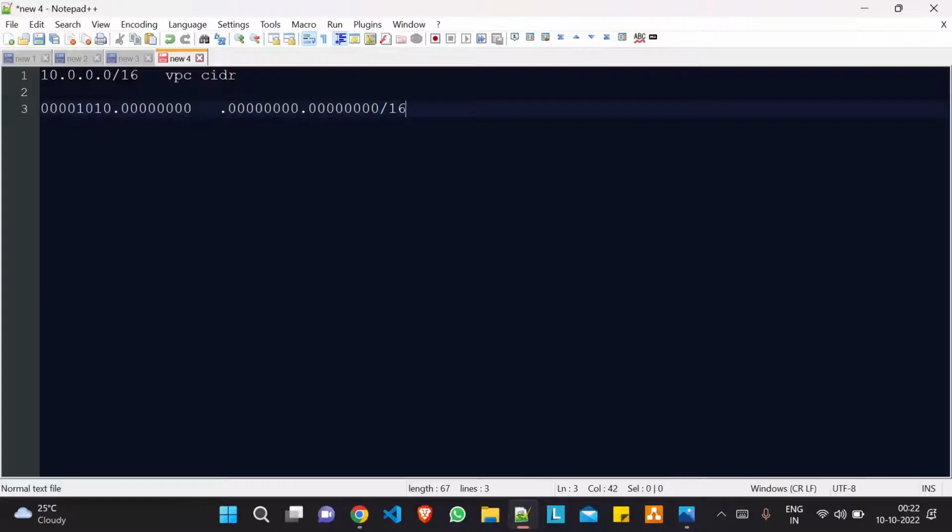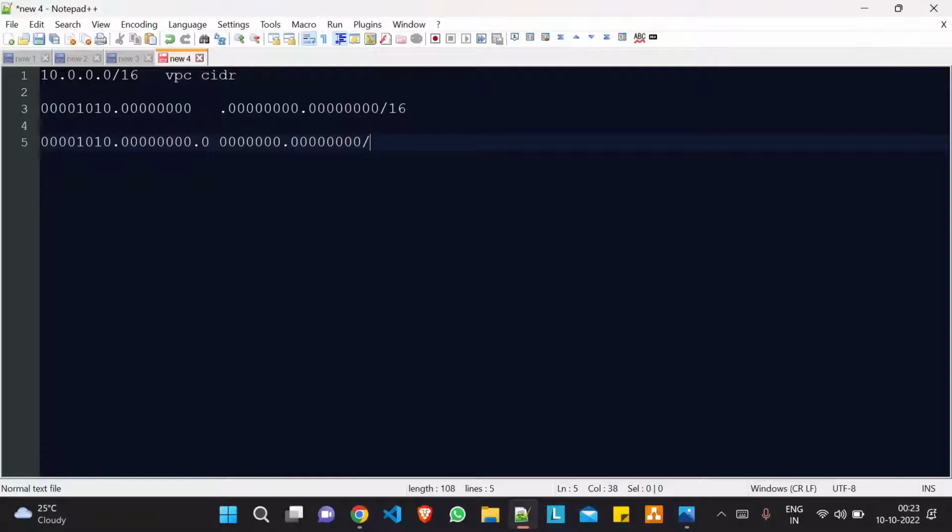Fine. Now we need to create two subnets from the CIDR block. So for that, what you need to do? We need to borrow one bit from the host part. Then it will be like this: let me copy this, paste this, then this 0 will come here.